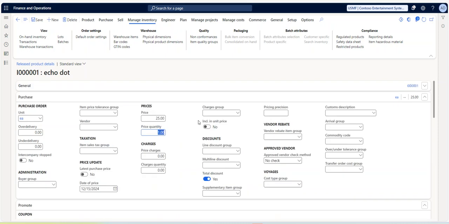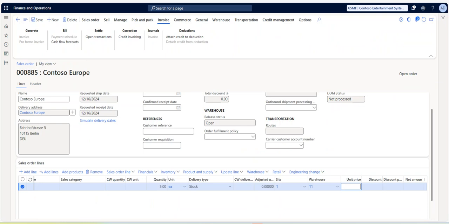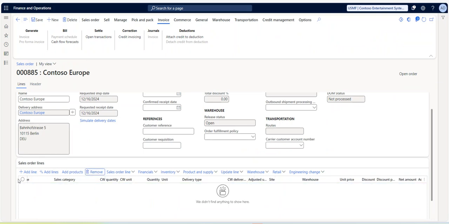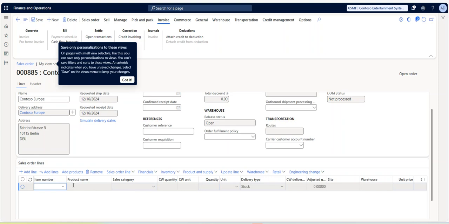I have saved the record. So let me go back to the other tab, remove this particular line, and re-add the line. Let me select the same item number, I12345, that is the Echo Dot.